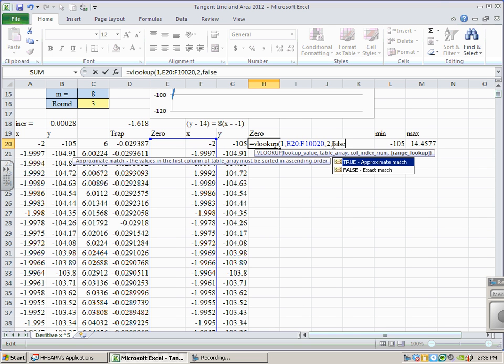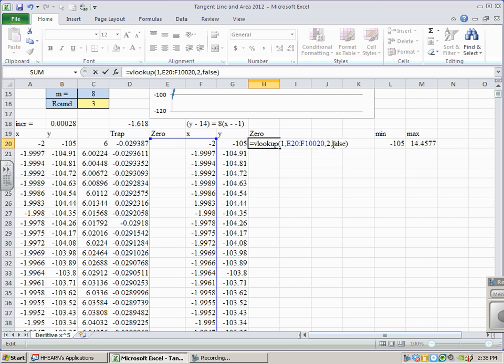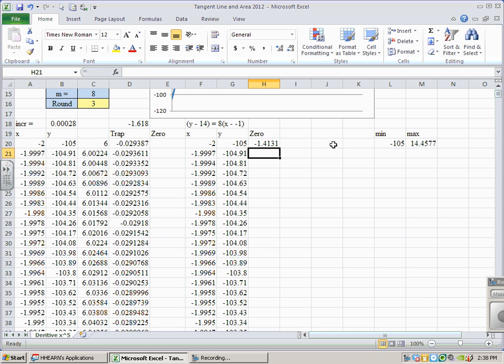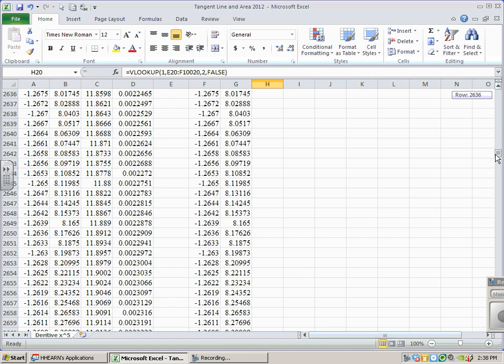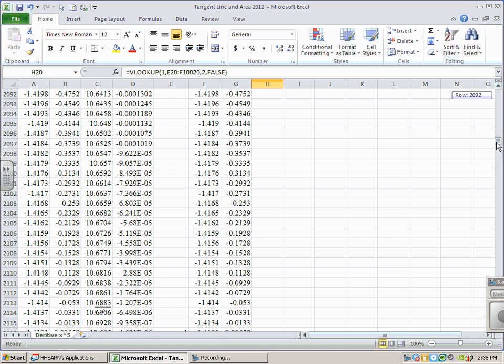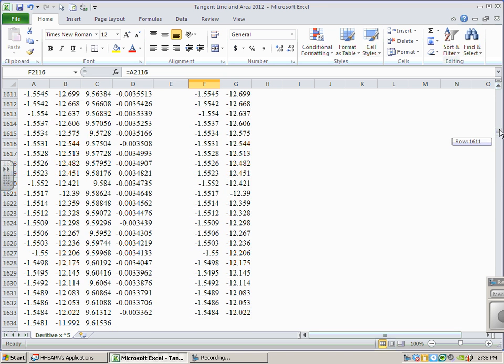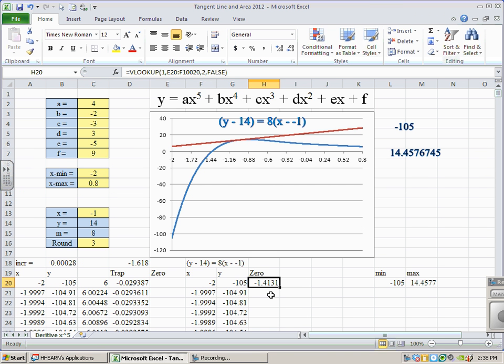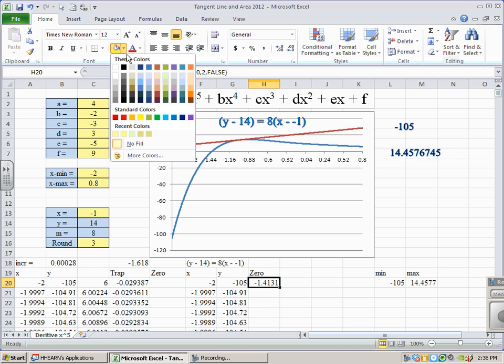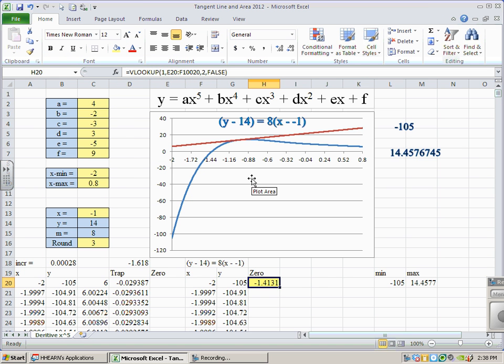And if you want more information on false, you can look that up while I'm typing it in, but just let's take my word for it. So that guy is our negative 1.4131, which you may remember as being our value down in 2116, I believe it was, right here. It looked for the 1, and picked the value right next to it in the second column. So that's where that's coming from. So that is my 0. I think maybe for right now, I'm just going to put a little color on that because I want to come back to that guy. Oh, you know what? That's not the one I want to come back to. We're going to work with that just a little bit.